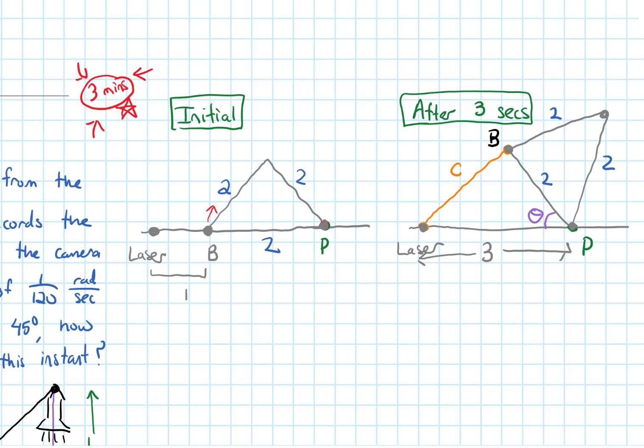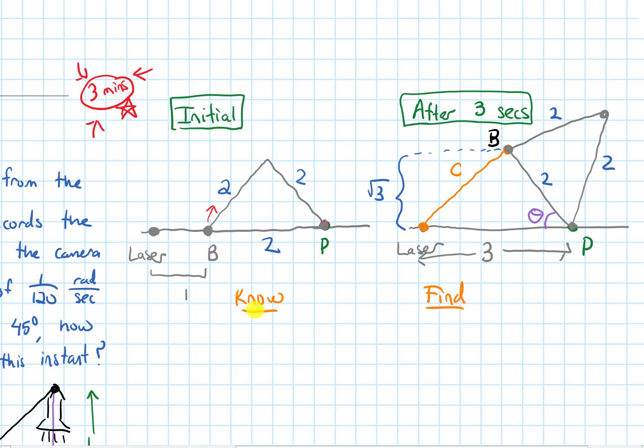After 3 seconds, it tells me that this point at B, the back of this tire, is root 3 inches off the ground. So that height is changing, but at that instant, I just want to keep in mind that height is going to be root 3. So if I do need to plug something in later, I'm going to use this root 3. Okay, so we are ready to write down the rates that we know and the rate that we want to find.